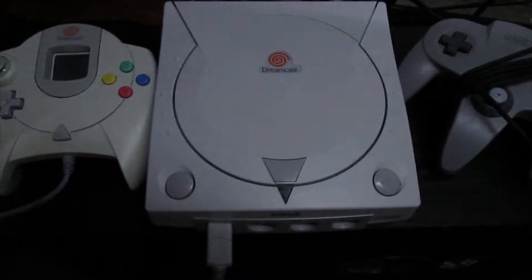But that doesn't mean even these days that it's not possible. I heard that the 3DO is very easy for which to make reproduction discs — that's when you can take a digital ROM file on a computer, burn it to a disc, and actually play it in your 3DO console. I've asked repro disc makers if it's possible to do this with Alone in the Dark 3, and they tell me that it is not, because Alone in the Dark 3 is much too powerful for the Panasonic 3DO. It was released on PC CD-ROM when the first two games were just on floppy disks. It's also possible to make repro discs for the Sega Dreamcast without any mods to the console, but I'm told Alone in the Dark 3 might be too powerful for that console also.